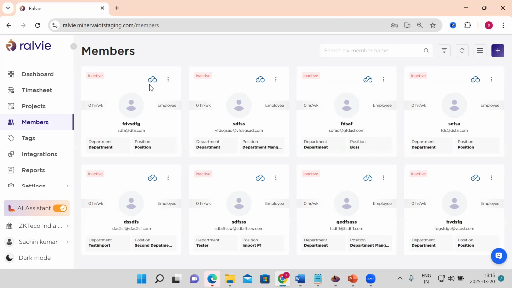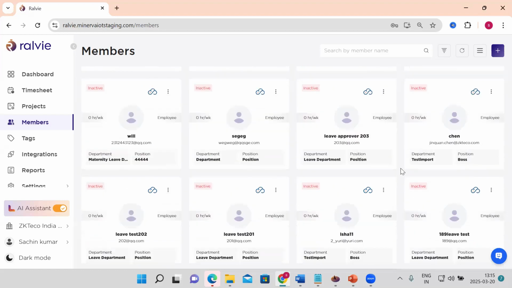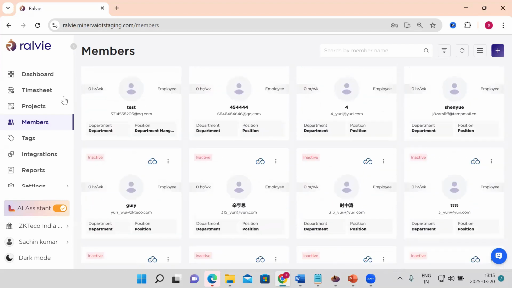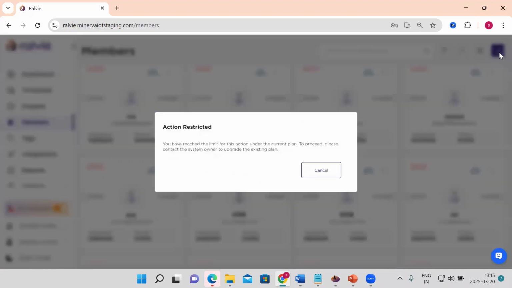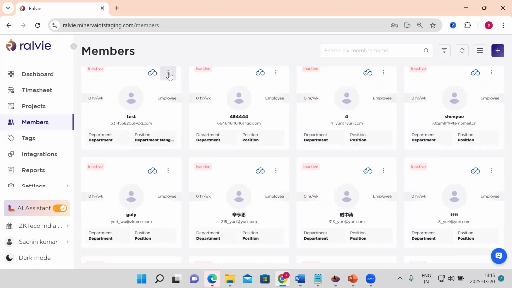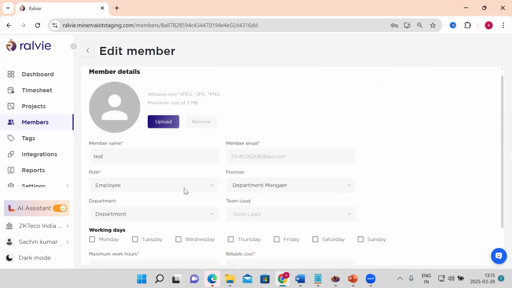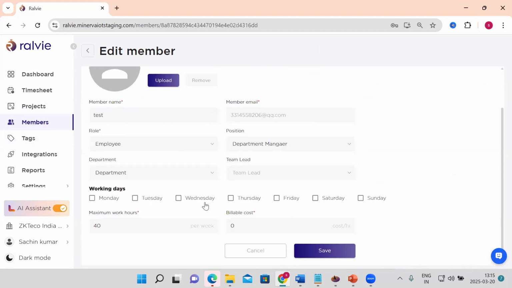For segregating the status, for the employees we got from Biotem Cloud, you will get an icon on top, and you will also get the status of whether it is active or inactive. And you can define their working days based on your regional requirement.